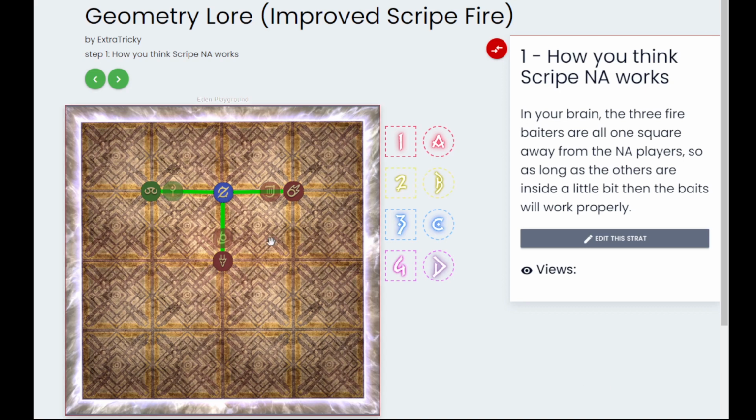So what I have on the screen here is an idealized diagram of how Scribe natural alignment is supposed to work. We have the tanks in the middle with the natural alignment debuffs, and we have the Scholar, the Dragoon, and the Black Mage baiting the fire AoEs by being a full 1 square length distance away. The other 3 players, the White Mage, the Reaper, and the Bard, are closer to the tanks, and therefore they are less than 1 full square length away and not going to be one of the 3 farthest players.